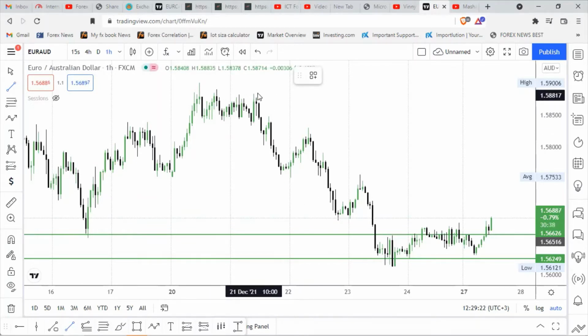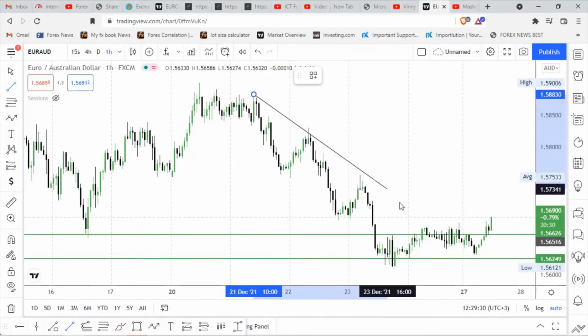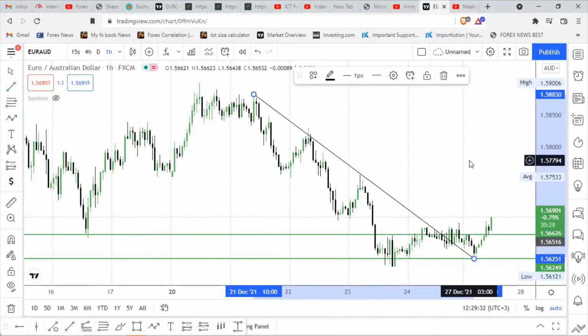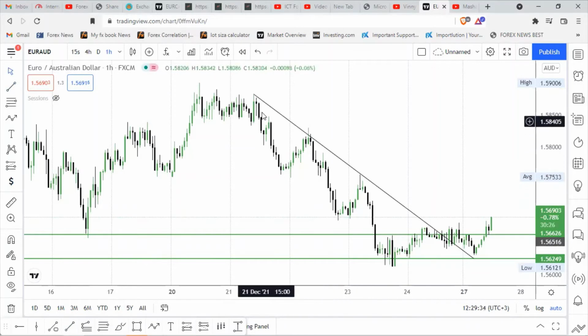So this is the first zone. You will not do anything until the price comes and draws the next zone here. So now when you have this next zone, you can draw your line. So these are the first touch, second touch, third touch. So what could you do here? On the first touch, you could do nothing. Here, you are just seeing what the price is going to do.